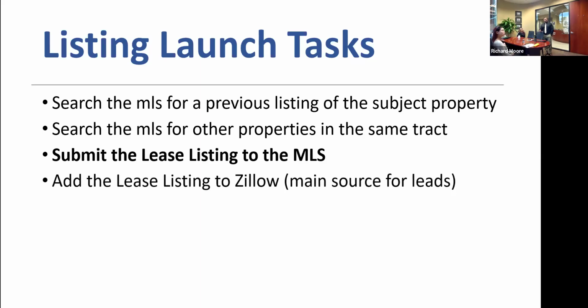You're also going to add the lease listing to Zillow. But recently, we've just found out that it's adding the listings to Zillow automatically now. Before, this is what it used to do: if you uploaded a listing to the MLS, it would feed it over to Zillow. But something happened where they became a separate company and they weren't showing lease listings anymore. You had to upload them as an agent. But who knows why, and nobody told anybody, now they're automatically going back on Zillow on their own, so you don't have to do that.